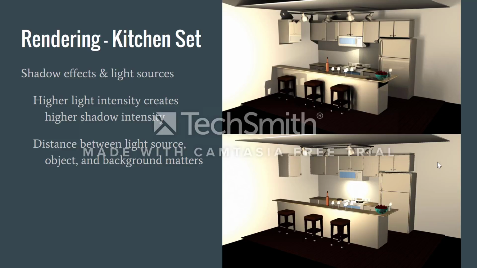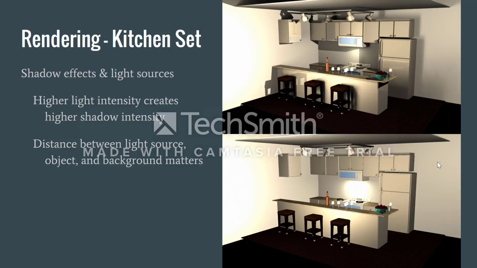The two figures show that mental ray produces very realistic shadow effects, noticeable from the stool shadows, spotlight shadows, and cabinet shadows, each having different shadow intensity depending on the distance of objects from each light source and the distance between the objects and the background. As you can see in the picture, mental ray gives importance to shadow intensity, as the rightmost stool has a very dark shadow.